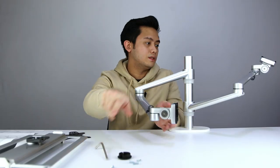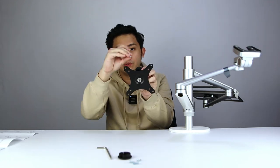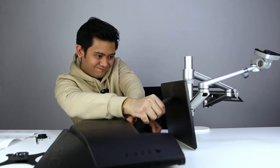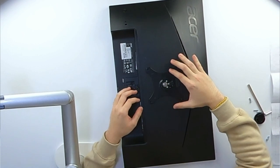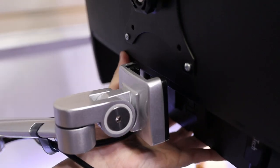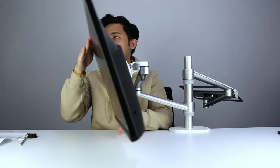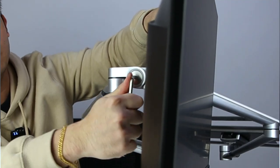Right now, once that's done, you can attach your laptop plate right here, and then you're gonna attach your monitor to the bracket using these screws. Right, so first we're gonna detach the monitor stand, and then you're gonna attach this to the back of your monitor. Then you're gonna screw this down, and then you're gonna attach your monitor to this thing. This is a bit loose right now, so you're just gonna tighten this part up.